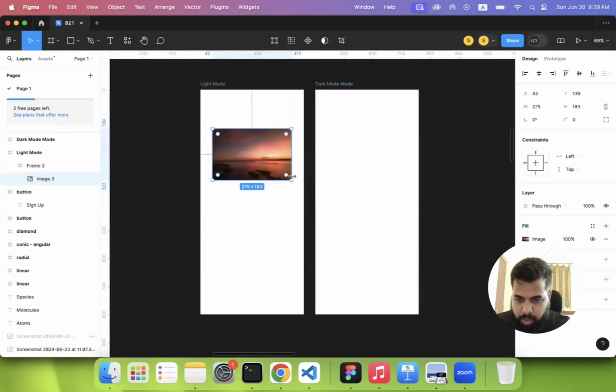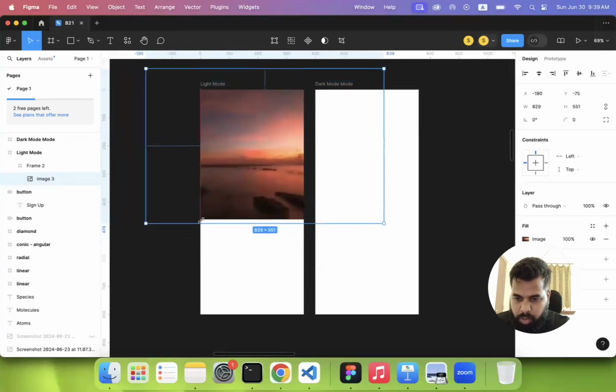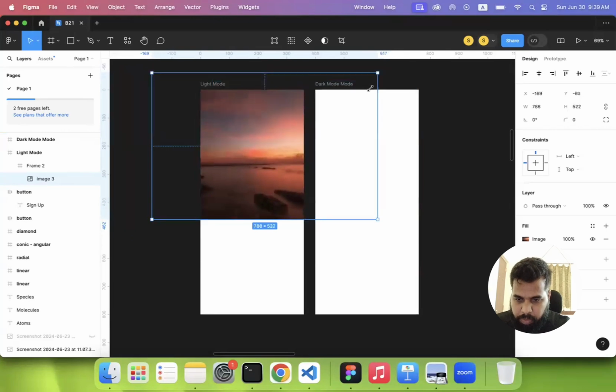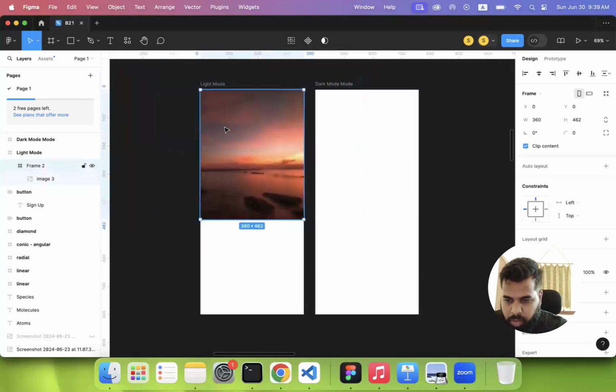then paste the image on top of that, increase the image size. And then what I'm going to do is add some text.